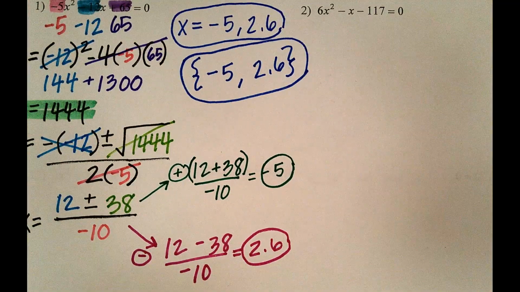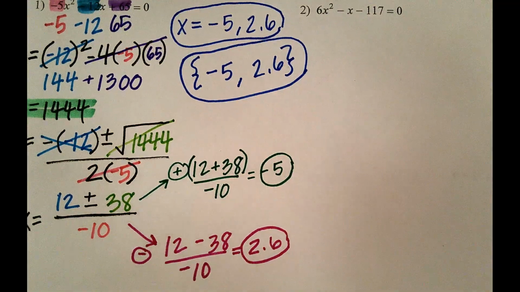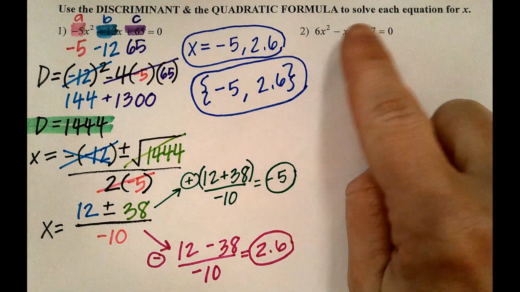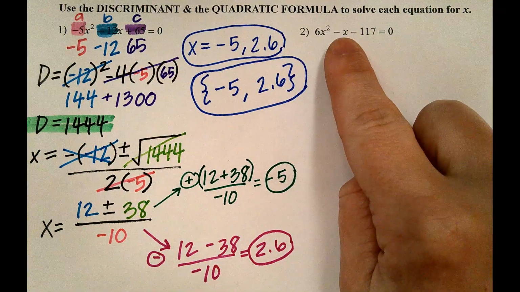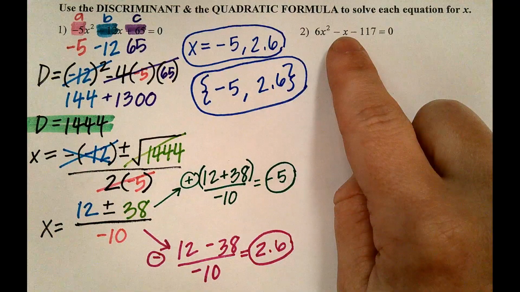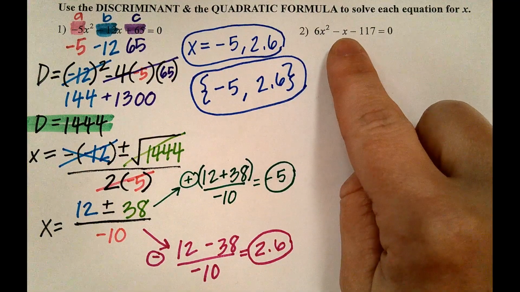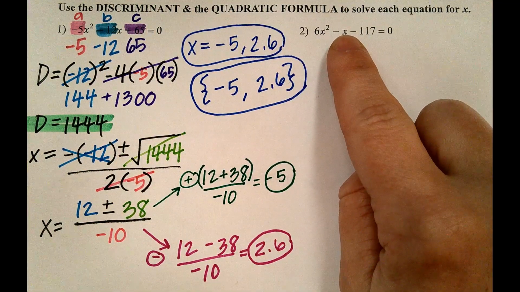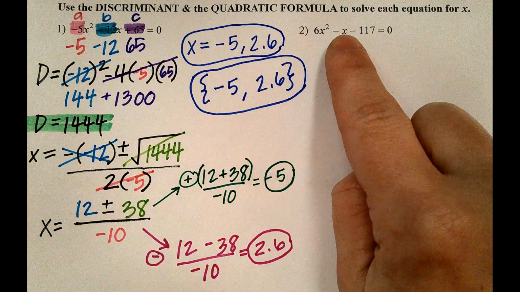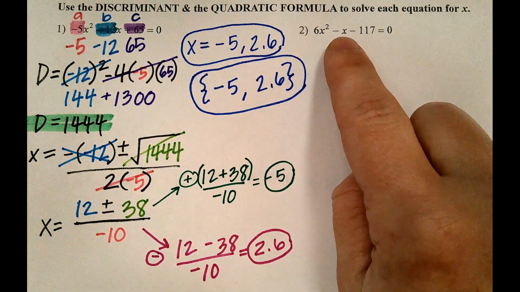Okay. So we've done one together. We did that one nice and slow, following every step. Why don't we look at number 2? Because we have something tricky happening with the second term in our problem here. We have a minus x. It'll be negative 1. Remember, if there's no number in front of x, that number is 1. If there's a minus in front of the x and no number, it's a minus 1 or a negative 1.